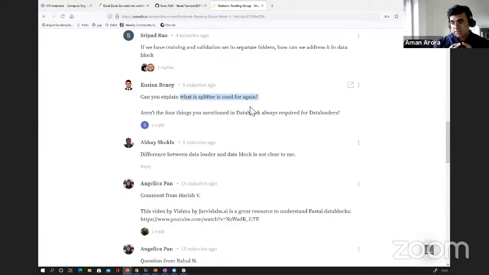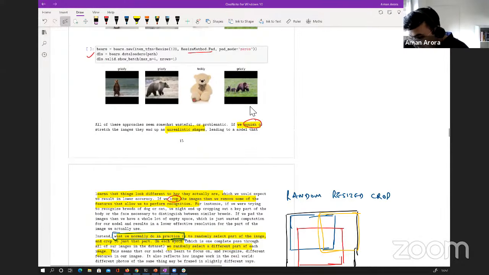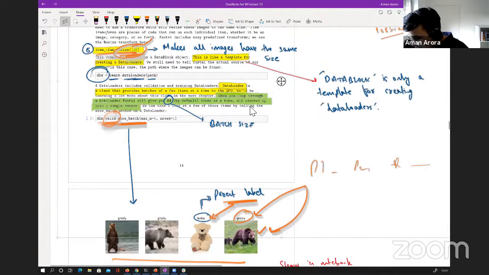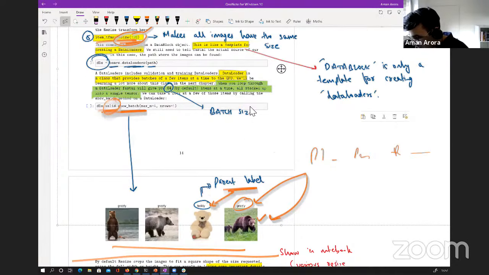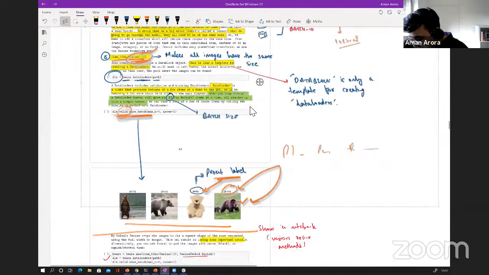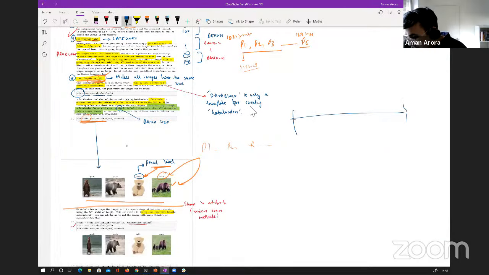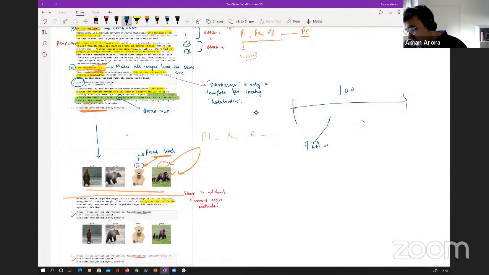So what this splitter is going to do is it's a way to split your list of items into training and validation. What that means is, if you have a list of items, say 100, right now the data block doesn't know which of these should go in the training set and which should go in the validation set.